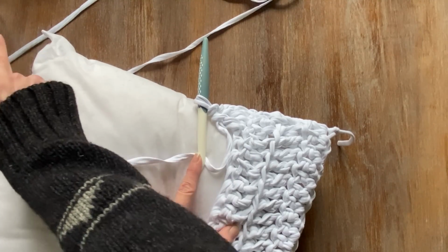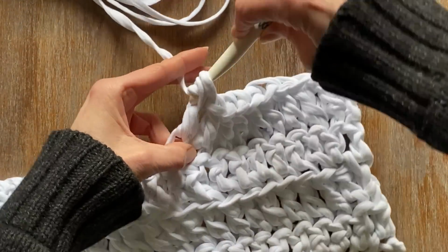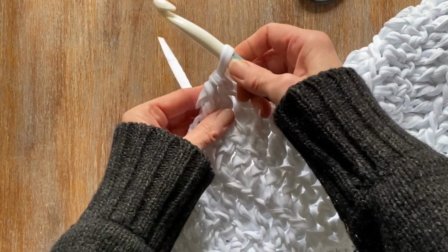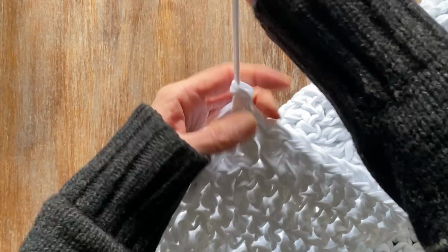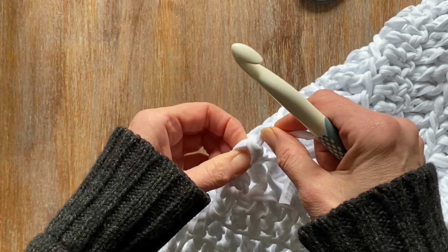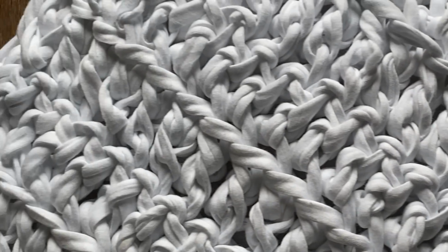So all I did was try to gauge how many rows I was going to need, and it was stitching up really, really quickly. I like to check every so often so that way I can gauge how many rows I'm going to need to complete the panel. Once I was finished, I used up pretty much most of the t-shirt yarn that I had, and for your last loop, once you're finished, just cut your yarn, make a nice tight knot, and then you can just weave in the tail. So I was able to make my panel quite long, which will now actually be able to wrap around that lumbar pillow.